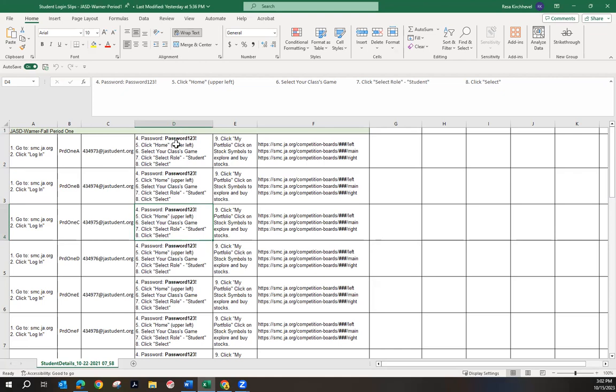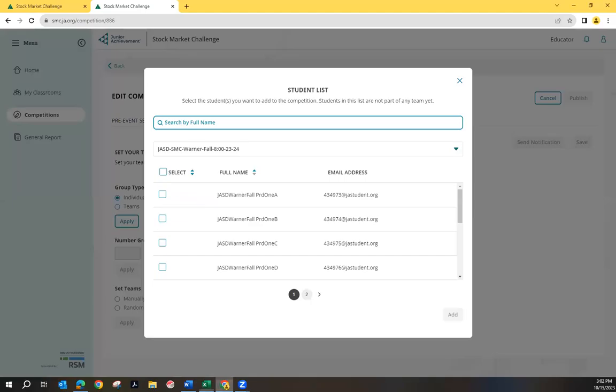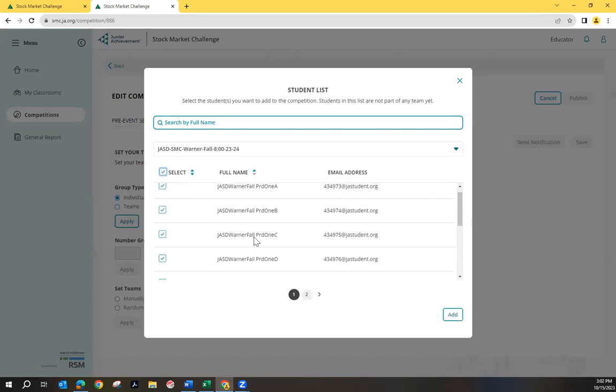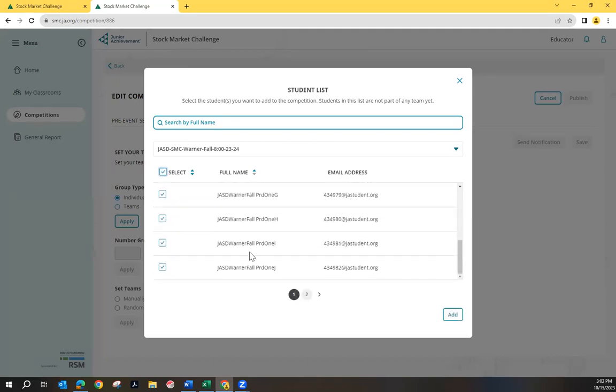This is their username. You can see this password, and I'll show you that in just a minute. So once again, as we go back here, what I want to show you is the fastest way to do it is just to click select. But it's only selecting the first page, which is only 10. And we have 20, so there's a second page. So click on the second page, hit select, and then go through all your pages, which there should only be 2, and then click add.